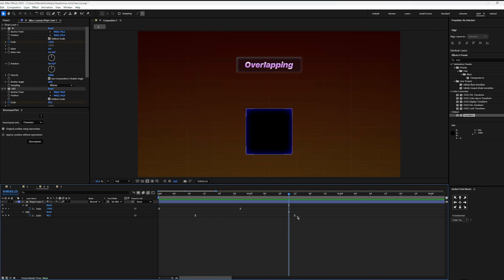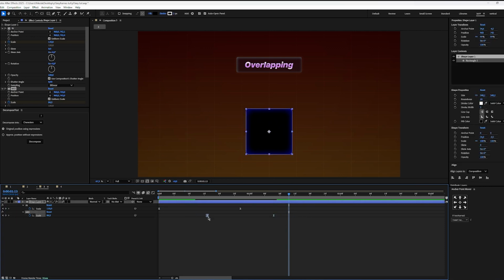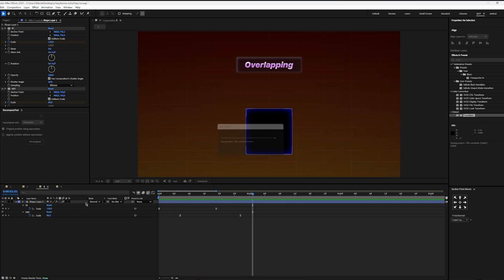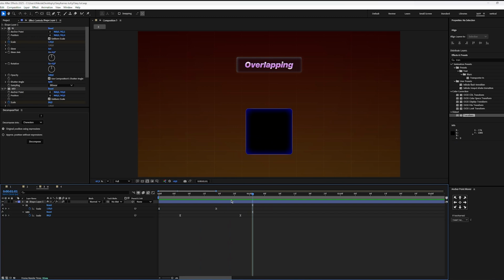Okay, they don't overlap enough, I think, so let's do it like this. Let's drag these three keyframes to the left, so now it's perfect. As you can see, it looks nice and it's like overshooting of scale. So as I said, it's just important to break it to the three fundamental ones when you're animating.